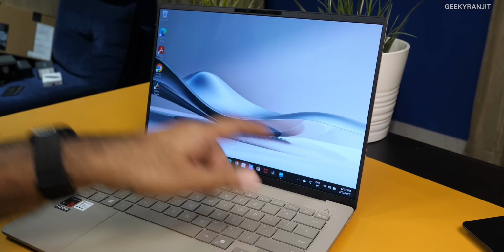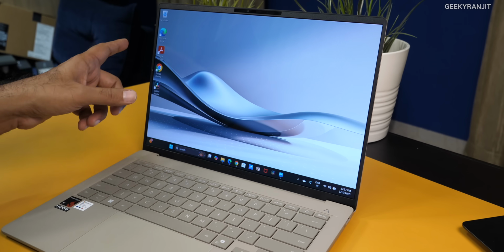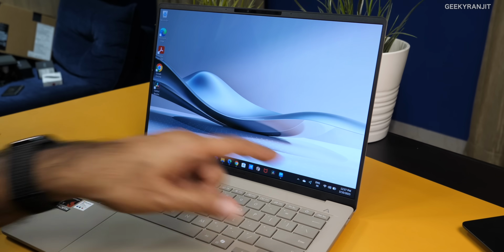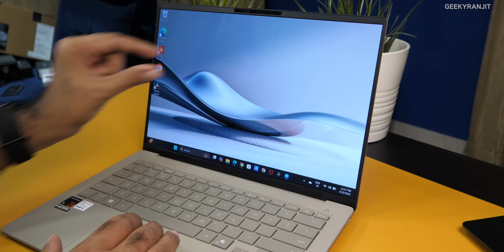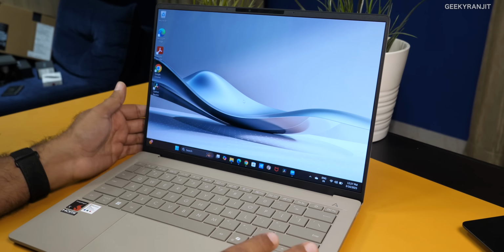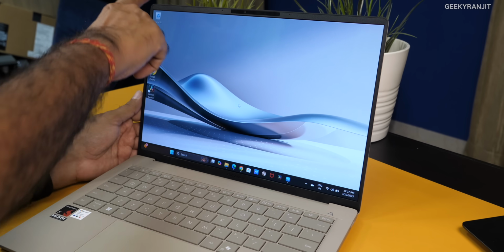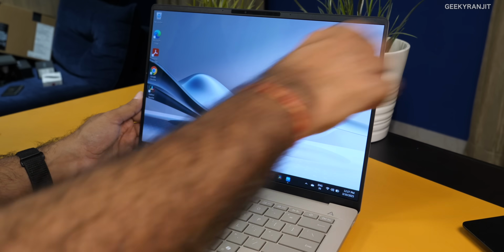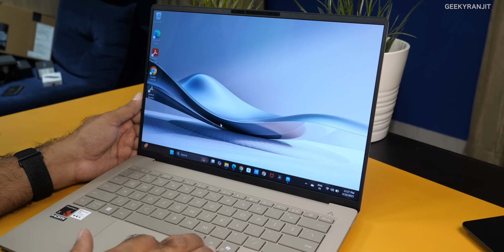And again, the screen is a 14 inch screen. It's an OLED screen that you're having, and I like that it's in the aspect ratio of 16:10, which is actually good for productivity work, because you get that slightly extra space on this one. Coming to the processor on this one, this is actually special. And another thing I liked is that if you notice, the bezels are very thin. They say it's almost about a 90% screen to body ratio.